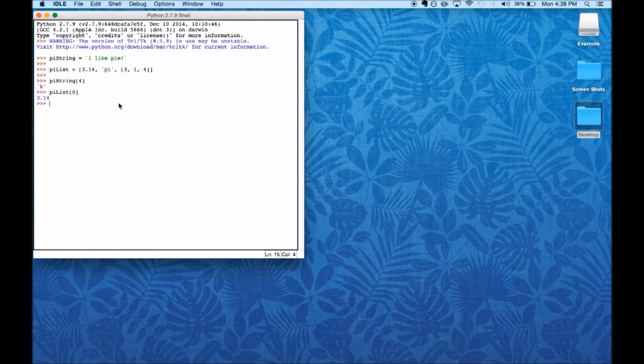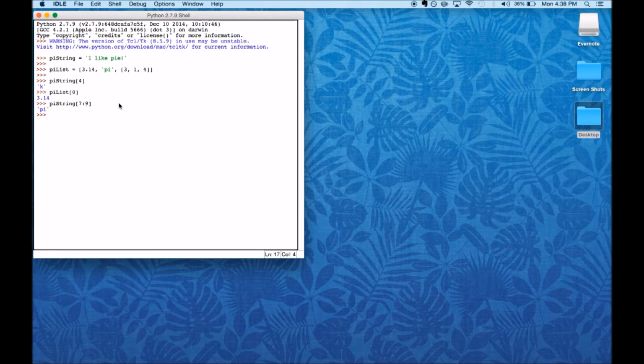Now let's say you want to access more than one item in your string or list. We can use a technique called slicing to grab a slice of a list or a string. For instance, let's say we want pi from our string, which is really a sequence of 3 items in the string. We can specify a range of indices to access. What happens when we run PyString of 7:9?